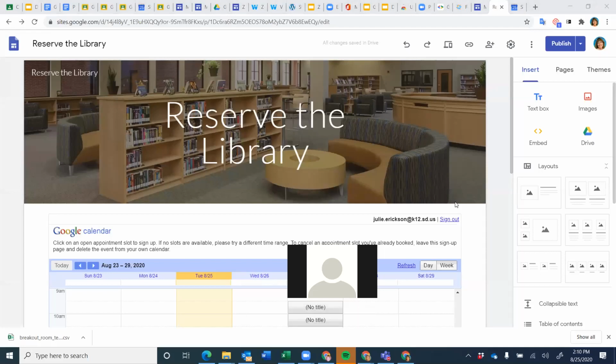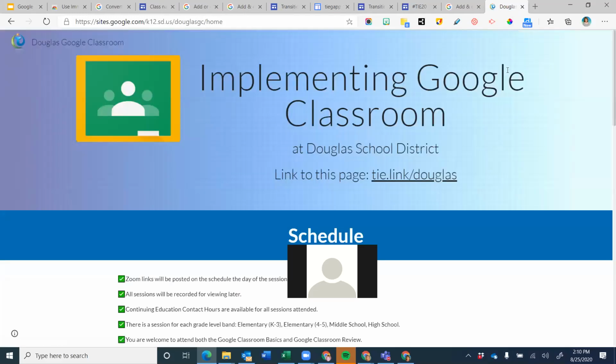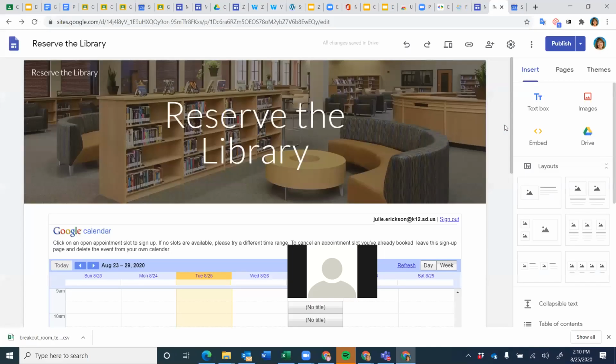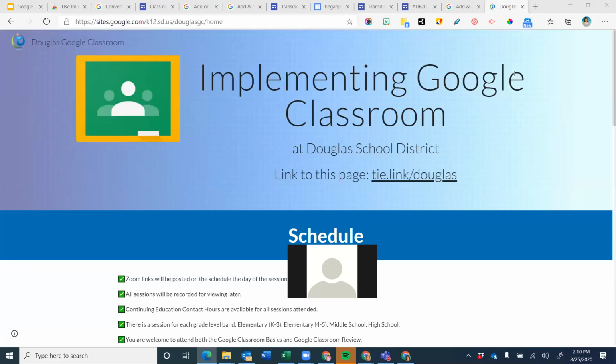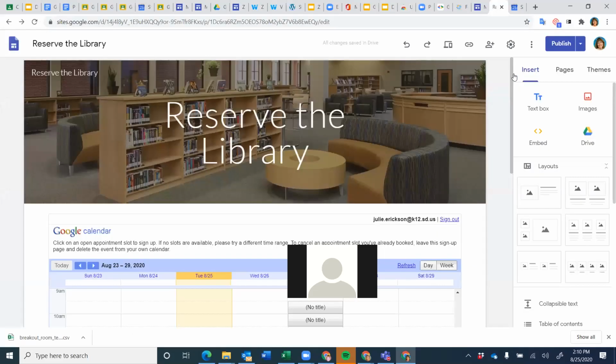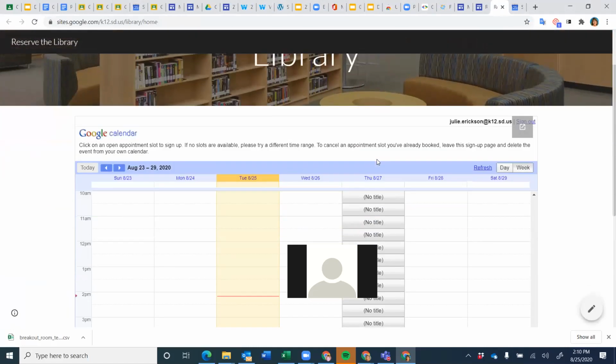And so if you click on this link, you do need to be, oh, it doesn't like it. You do need to be logged into your Google account, or your K-12 account, because we didn't want to have it be, you have to be logged in to be able to make the appointment.